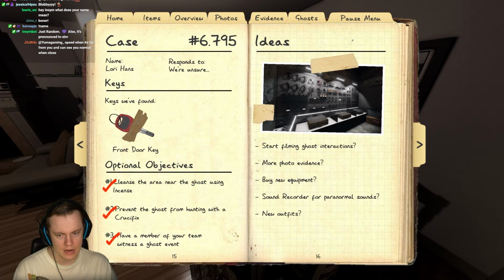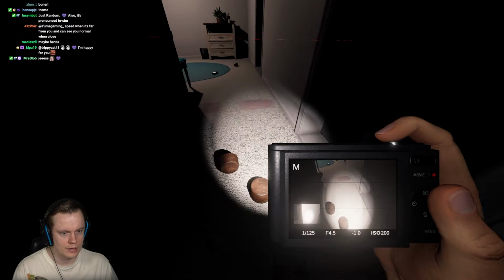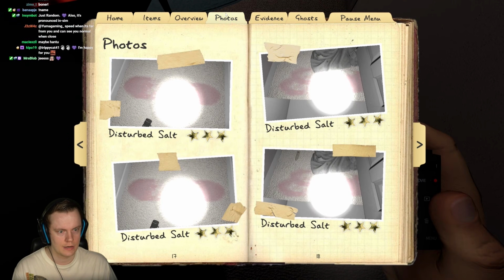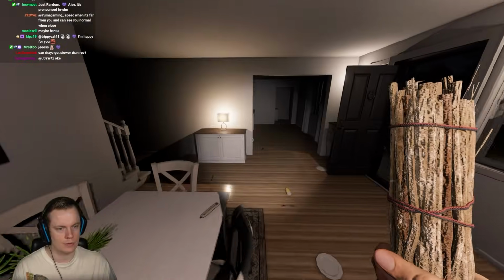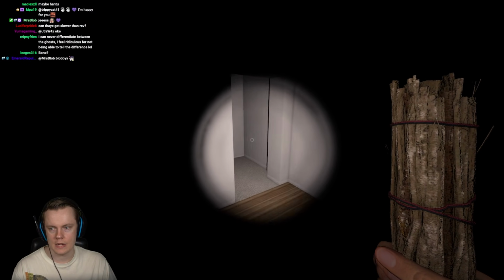I'm actually gonna try and find, I can take the salt photo here, right? Yeah, these salt photos. I'm not gonna take the crucifix photo because the crucifix photo tends to be extremely annoying. Let's hope this actually worked here. Sometimes the photo fails. There we go. We got all the photos. Now we would like to find the bone so we can actually get a perfect game and get mega money.